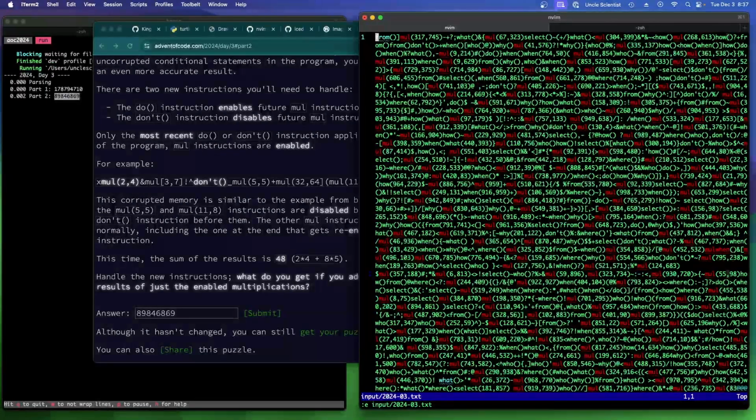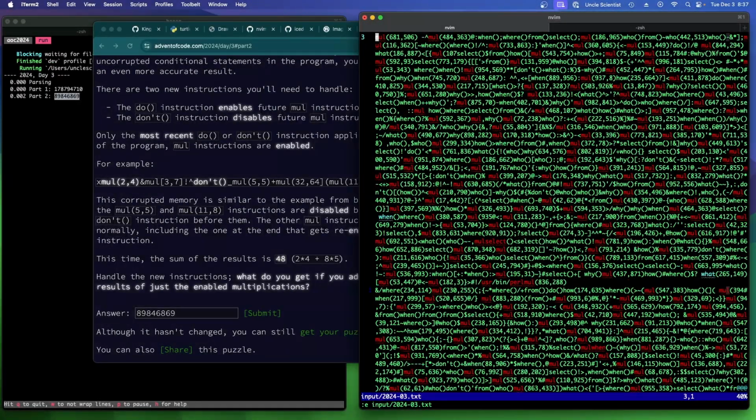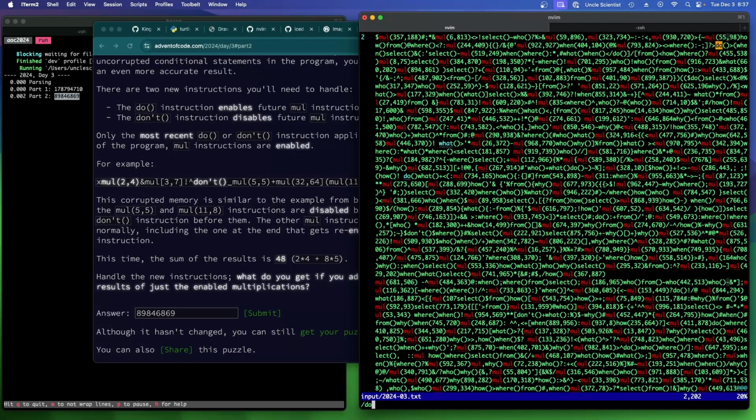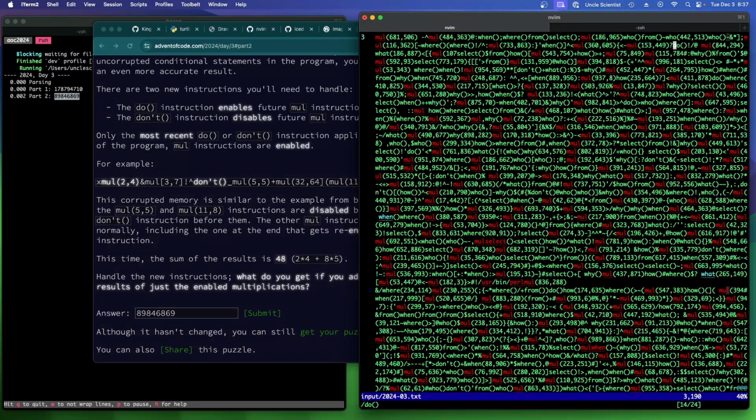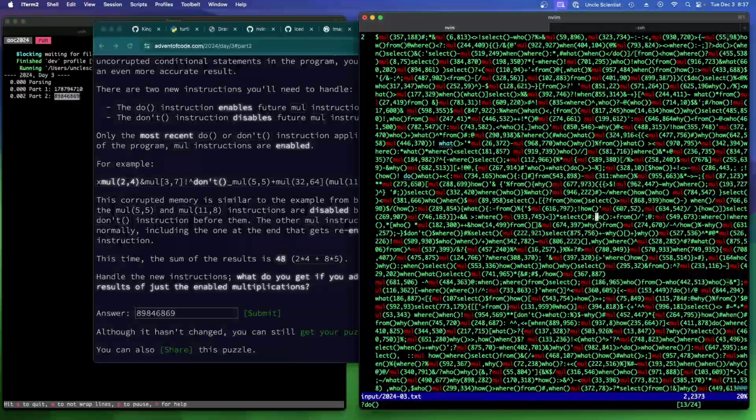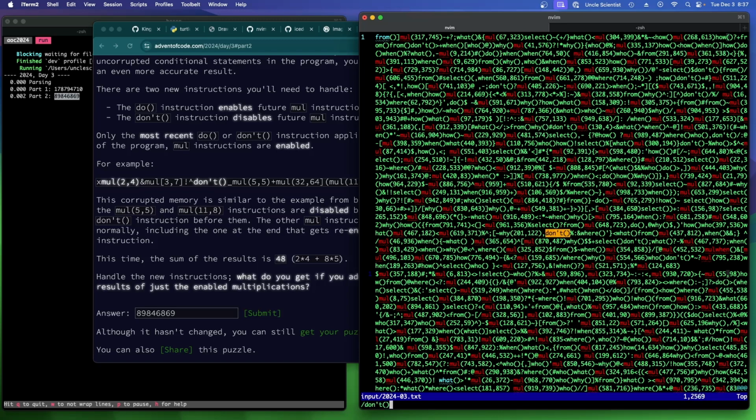Let's find out if do open paren close. Oh, yeah. So there's a do. I see a do here. Don't. Yeah, there's a don't here that we don't redo until the next do, which looks like it's right here. Okay, so we just have to remember it.